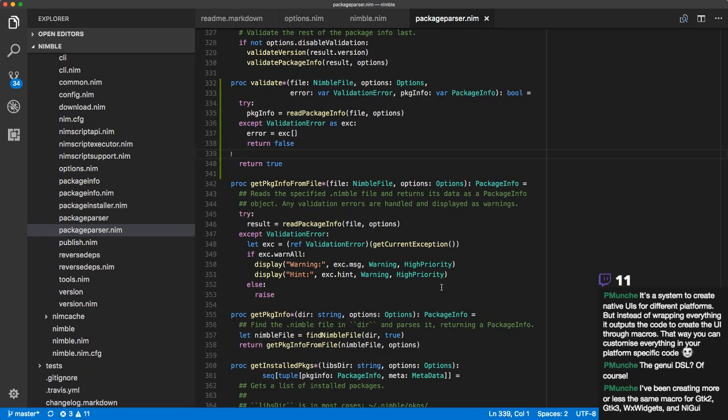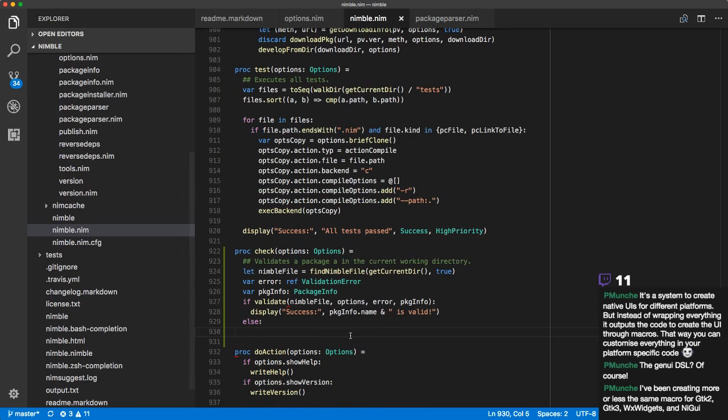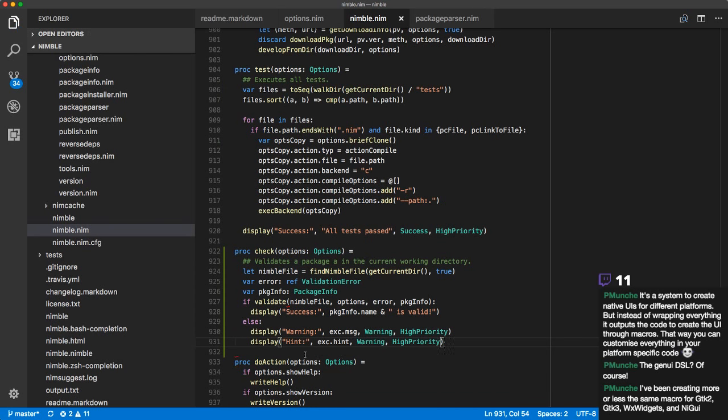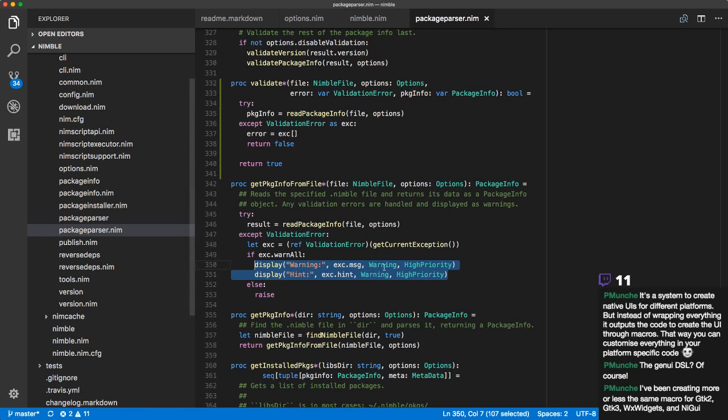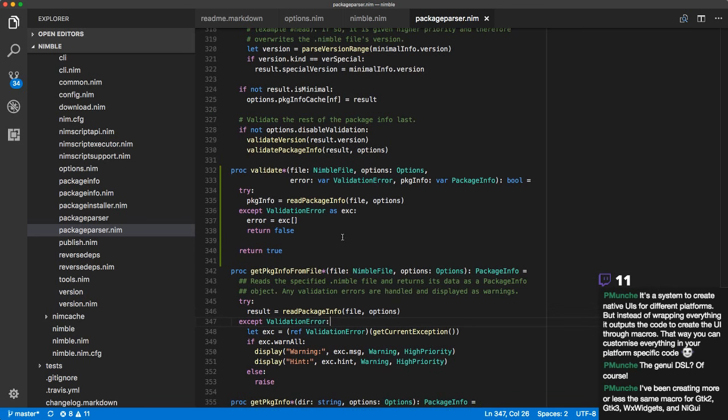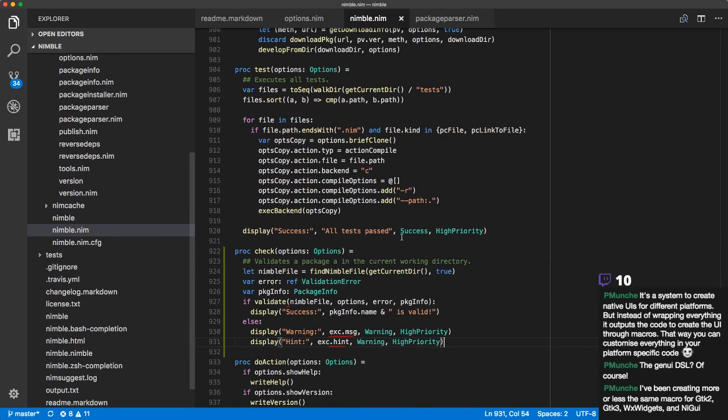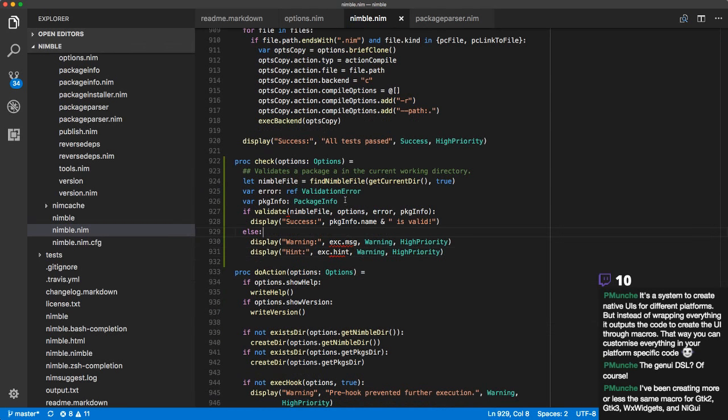I think all validation errors have hints, maybe not. Actually, I can already see I'm making a mistake here. Yeah, this fails then. So here's how we'll do it.